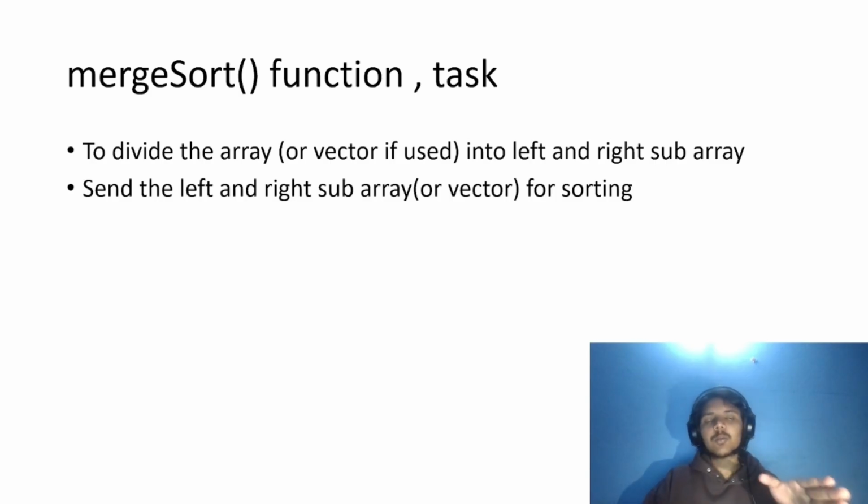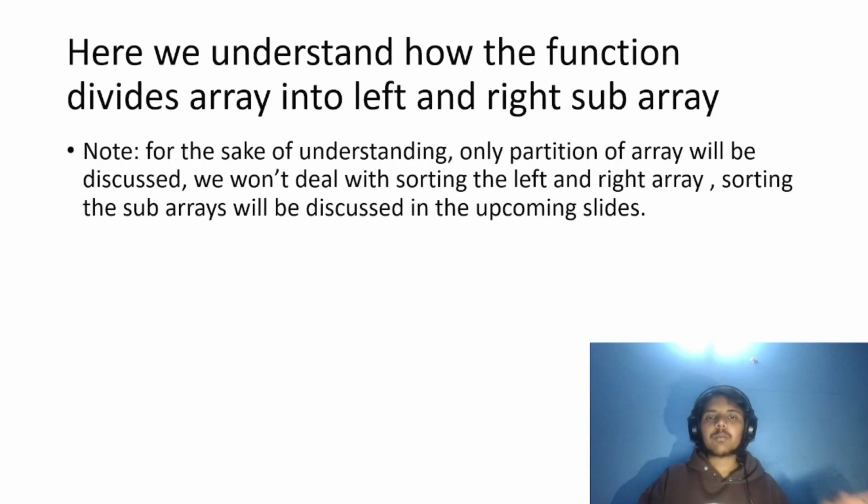The merge sort function is responsible for recursively dividing the array or the vector into sub arrays or sub vectors of equal length for even situations, or for odd situations, we'll be talking about them in a later portion of the slide. The other task of the merge sort function is to send the left and the right sub array for sorting and then have them brought back in ascending order. One thing to be noted is that when the merge function arises within the merge sort function, we won't be discussing how it's implemented right then, but after a few slides.